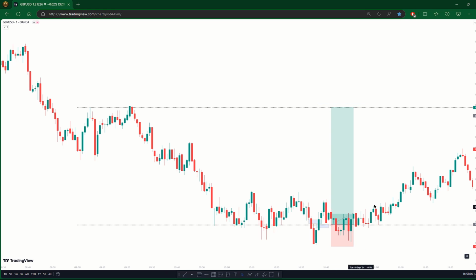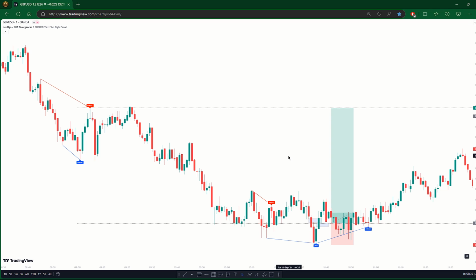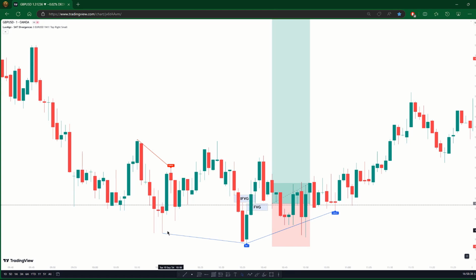Now when price is clustered, when there's a lot of consolidation on your setup, another thing that has really helped me out a lot is SMT divergence. If you trade currencies, I know you know that GBP USD and Euro USD are positively correlated. So if you want, you can use some divergence like this, but you don't really need it. If you really know how to read your price, you really don't need it.